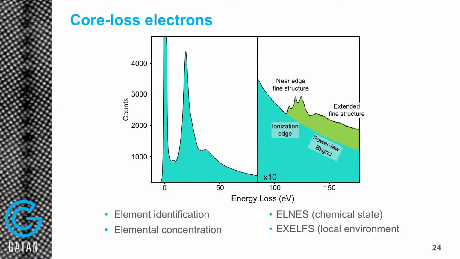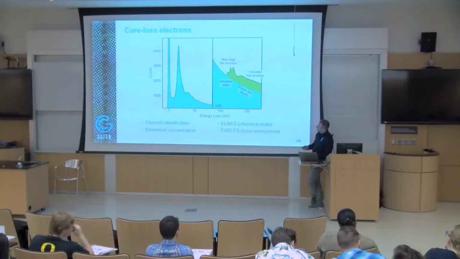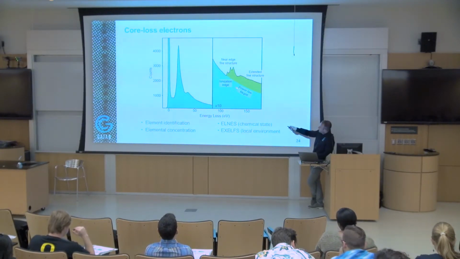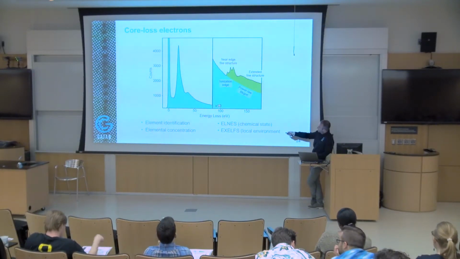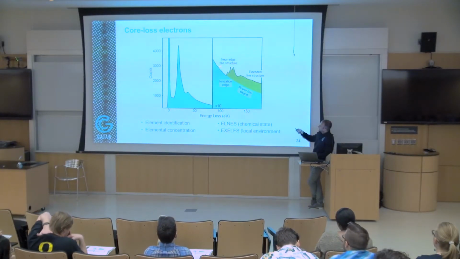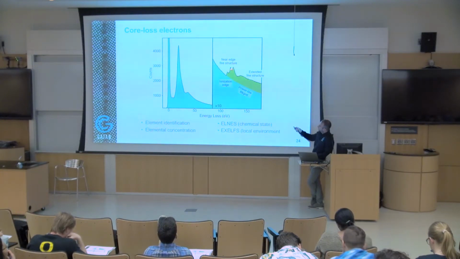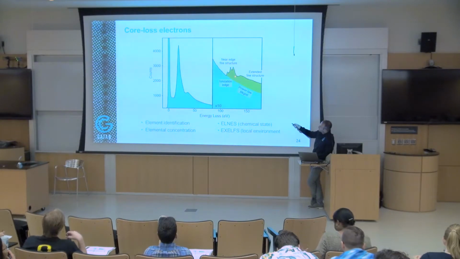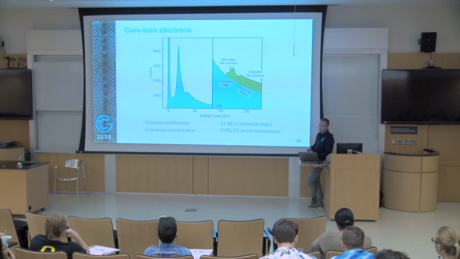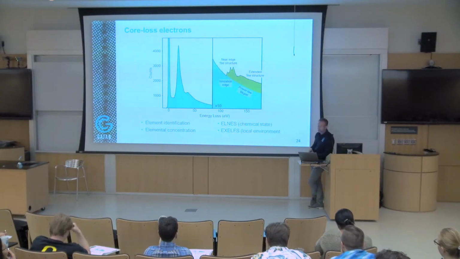So now let's move on to the core loss electrons. Now we're looking at these electrons right here. So basically we are in the core loss region, which in general we refer to as the region after 100 eV, okay? This example here, I think, is beryllium. You can see some interesting structure here. All the features in the structure define something we call the near-edge fine structure, which is very important for chemical analysis.